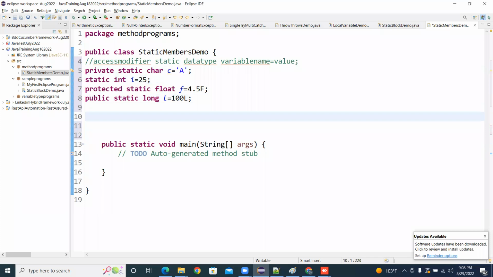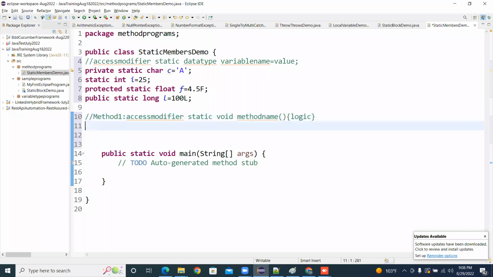Now, the methods. The first method, Method 1: void method without parameters. What is the syntax? Access modifier, static, void, method name, parenthesis, curly brackets, logic. I'm using private for methods also, the same four access modifiers.